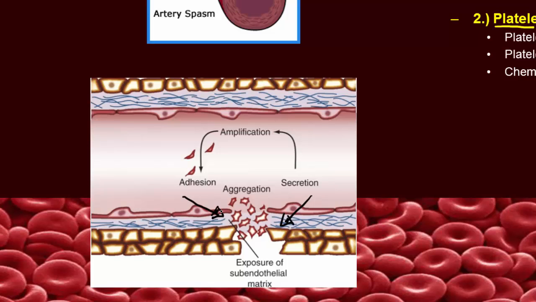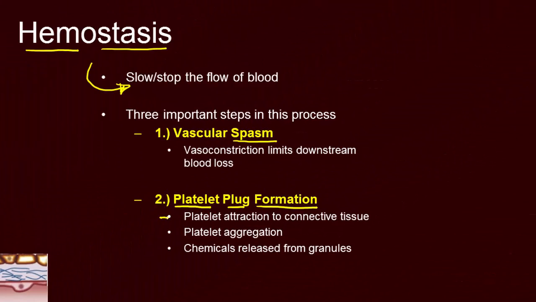All right, and when that vessel tears, these underlying collagen fibers, and you can see them in these blue strands, these underlying collagen fibers that make up the connective tissue part of the blood vessel, will be exposed to the platelets that are flowing through the blood vessel. And the platelets are attracted to that collagen, okay? They're going to stick to the collagen. And that process by which they stick to the collagen is called aggregation.